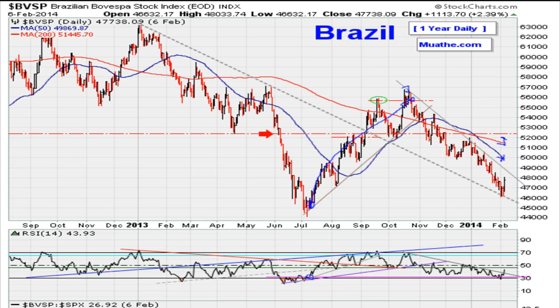Draw a straight line, and you see that the market has found support precisely at that point. So that makes sense that we are starting to move to the upside. We'll see how we're going to trade over the next couple of days and weeks, but more than likely the initial challenge is going to come at the highs, based on this daily top line on the price channel there.